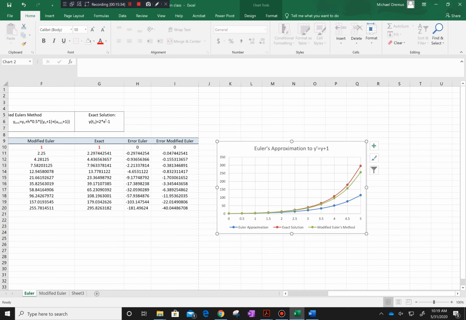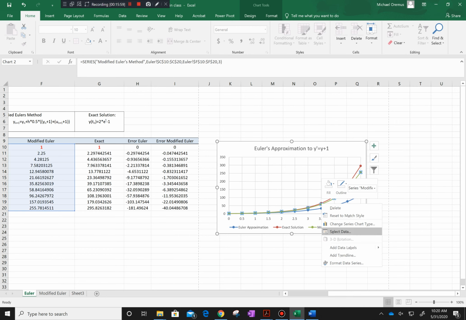I'm actually seeing one more thing I want to change in our graphic, which is my labeling in the legend. One says Euler approximation, one says modified Euler's method, and I feel like these should be the same. So I want to change Euler's approximation to actually say Euler's method. To do this again, let's go up and left click on one of our data points and then right click to select data.